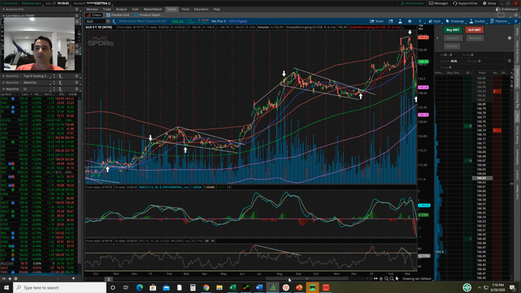And if you fast forward a little further, we held that into February, early March, when the pandemic started to take over fears in the market and equities started to sell off. We had another divergence here between the relative strength index and price: higher high in price, lower high in the index. We decided to go with cash here over the additional 2% in gold. So we held our 2%.